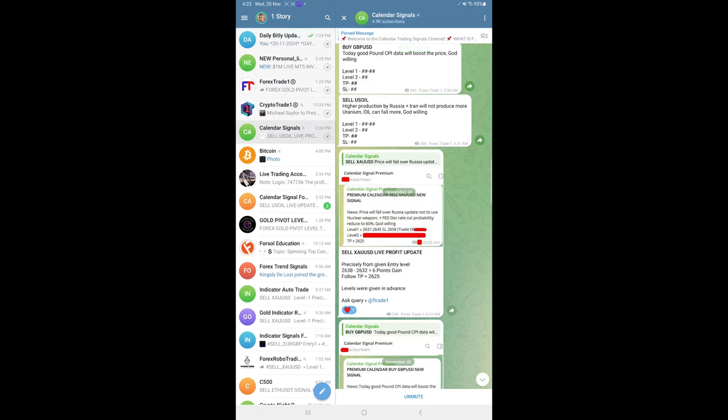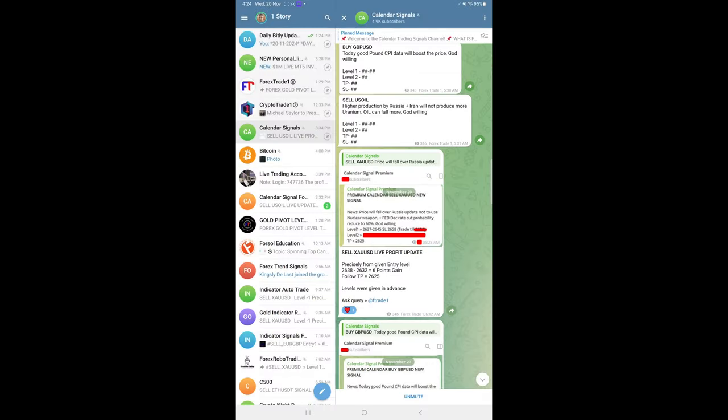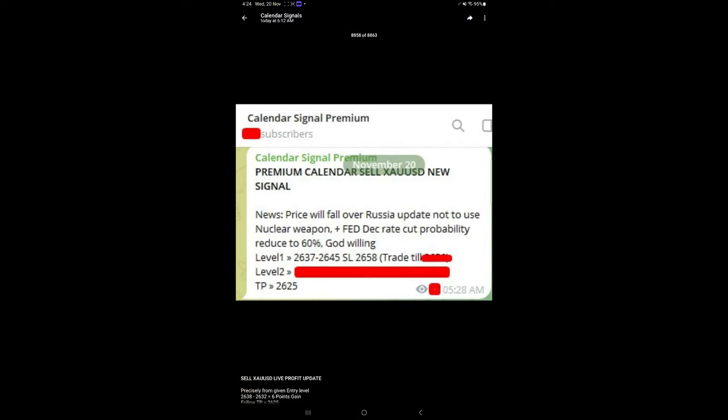Later today at 6:12 a.m. GMT, we shared the screenshot from our premium channel where we gave all the levels to our premium clients, revealing the complete level 1 and target we revealed in the free channel here. But for our premium clients, these levels, with even level 2, all the details were given much earlier in time. This is the signal posted time in our premium channel, 5:28 a.m. GMT.